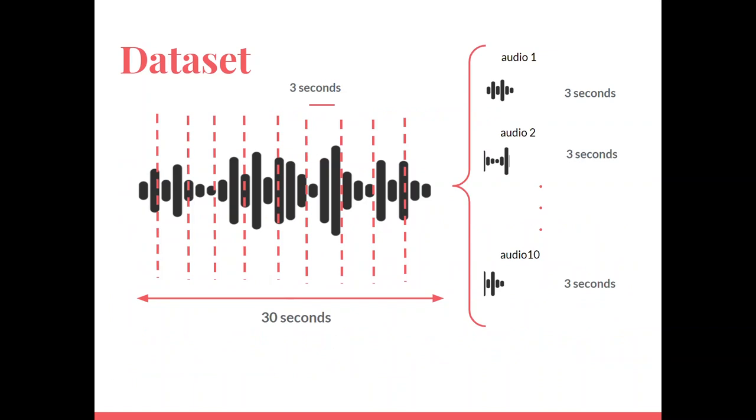If we wanted the network not to be so huge with thousands of millions of parameters, we had to do something related to the dataset apart from other actions that Mario will explain later on. So we came up to the idea of splitting each audio file into 10 chunks of 3 seconds each. This would imply to reduce the spectrogram images 10 times and so the network overall.